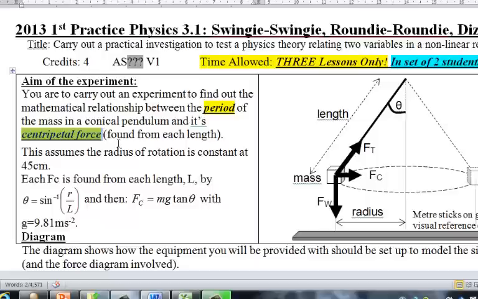So the centripetal force of each pendulum is found in the instructions right here, where each length is used to find each centripetal force. And even then, if we just graphed the two things in the aim, the period and the centripetal force, we would not get a straight line graph.